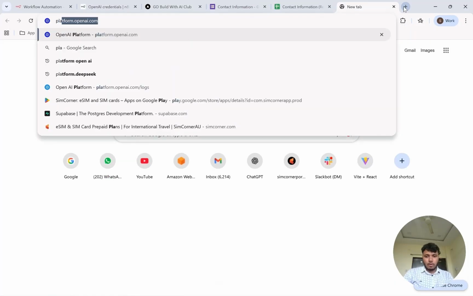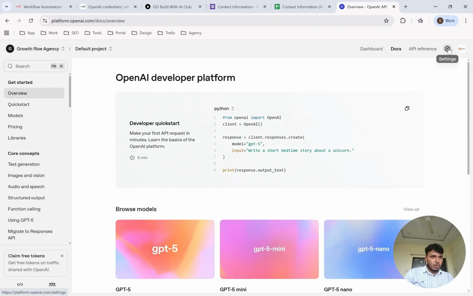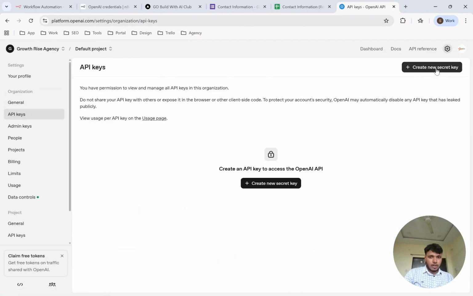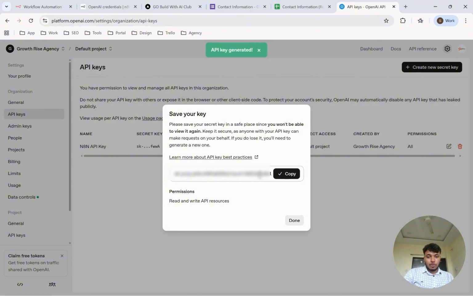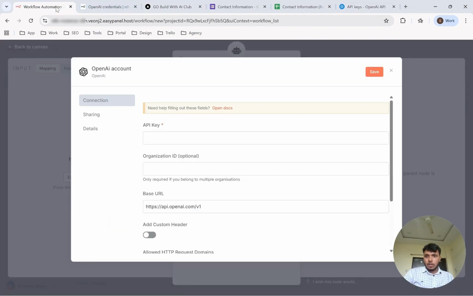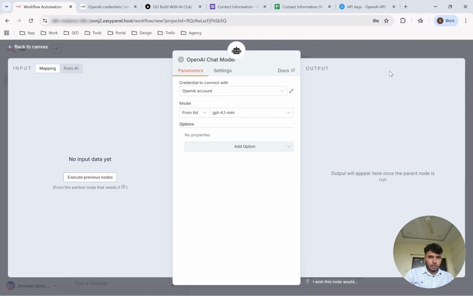So now I have an OpenAI account. I'll just log into my OpenAI account at platform.openai.com. And if you go to settings, API keys, create a new secret API key. You can name it anything, so N8N API key. I'll just add a project, default project, and then create a secret key. Okay, I'll just copy it. I'll absolutely destroy this API key once I'm done with this tutorial, but you should not share this with anyone. And then I'll just paste this API key over here. Click on save. If it goes green, that means the connection was successful. You don't need to do anything over here. So that is all good.